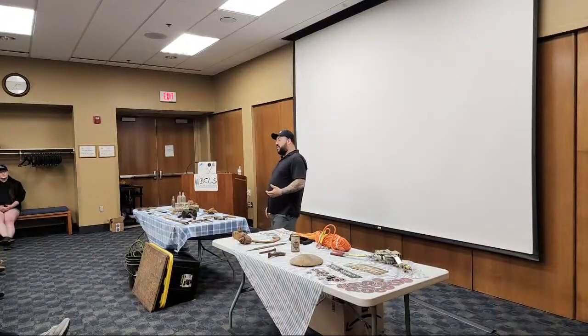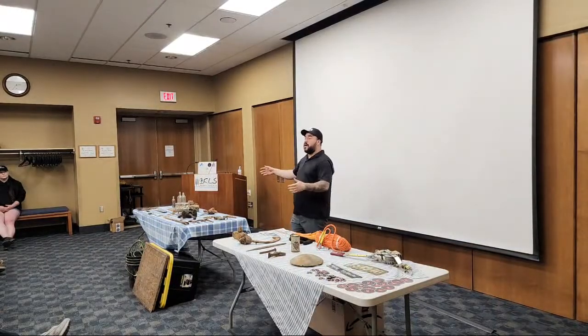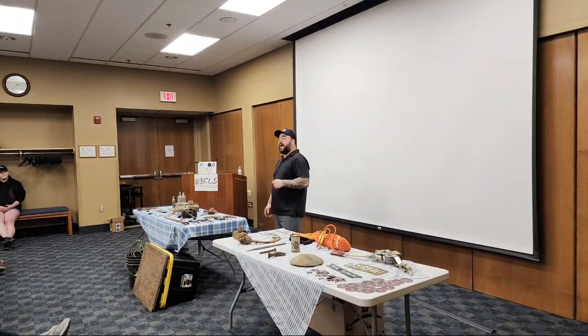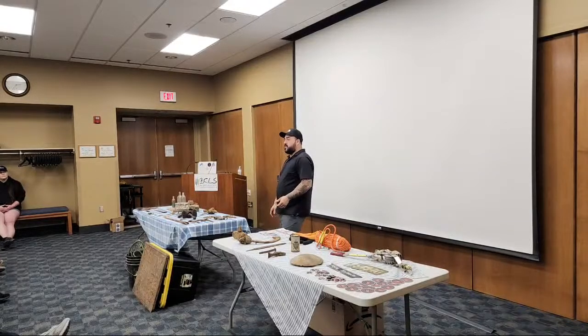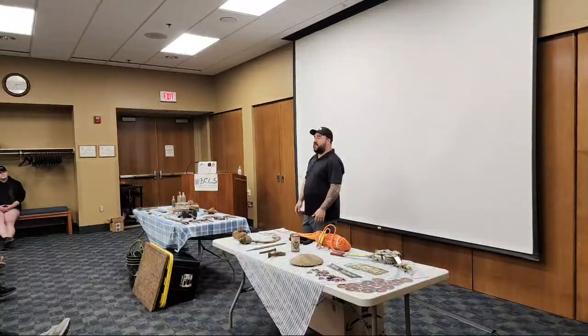If you do find vehicles in the waterways, you do want to contact the local authorities. A lot of the times they'll bring out cranes and they'll actually pull them right out and tow them out. Like you said, there could be bodies in them, so you want to make sure you're reporting those as well. There's even been instances where we found just ditched cars out in the woods where we've been fishing at, and if it's got a VIN number on it still, or if it's been ripped off, you might want to report that as well.